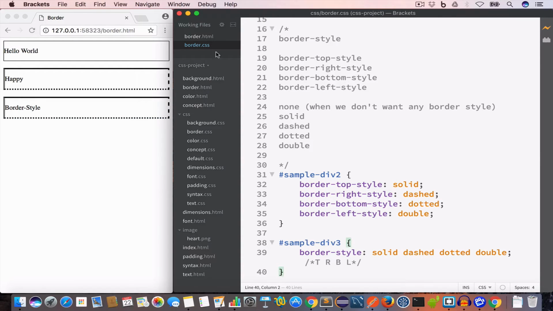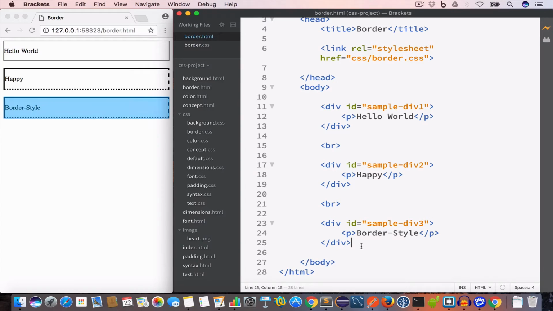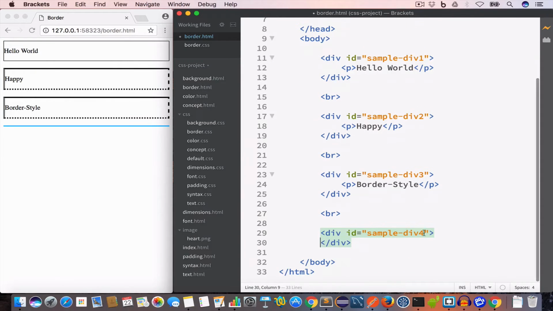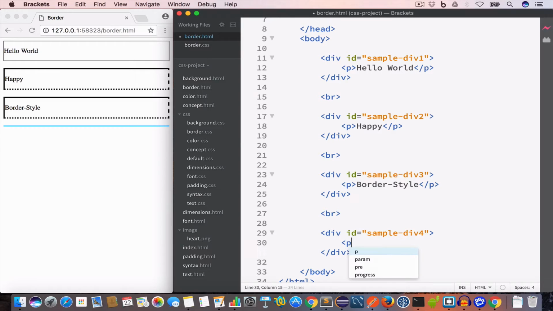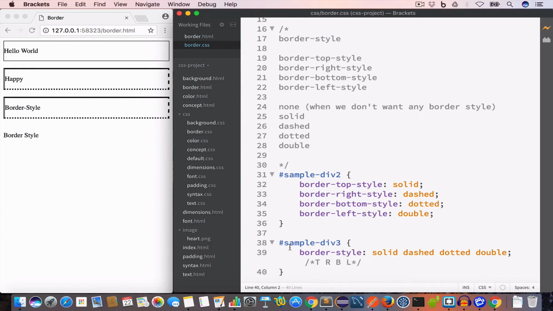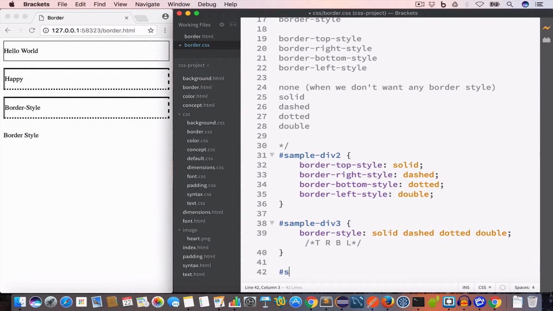Now let's say we have another div in our HTML file, and this div has an ID sample-div4. And inside this div, let's say we have another paragraph, border style. So in our CSS file, we'll write #sample-div4.